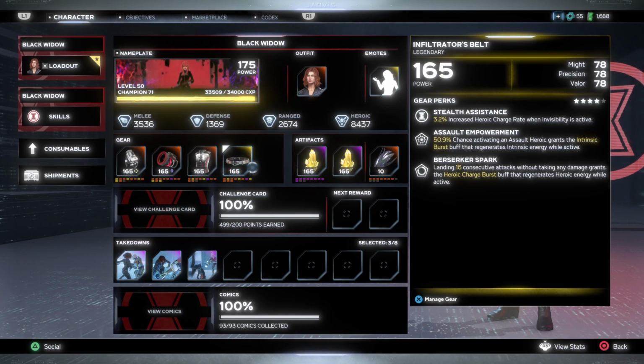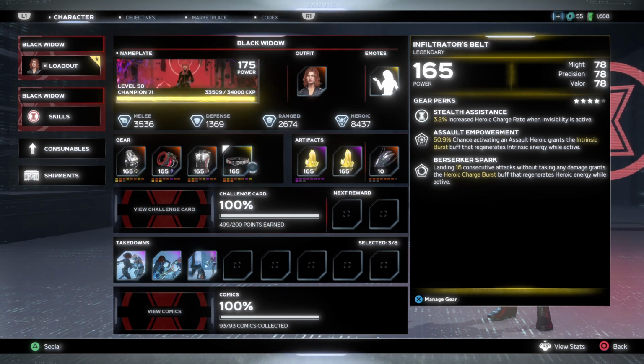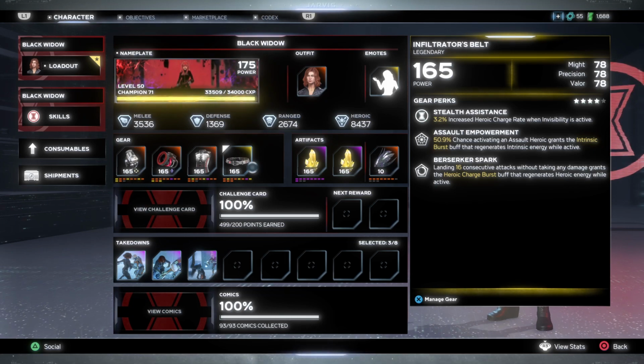The reason I love this piece is because of the stealth assistance. 3% increased heroic charge rate when invisibility is active. So when you use your support heroic ability, you're going to have an increased charge rate by 3.2% to recharge your heroics. It also comes with Assault Empowerment. 50% chance activating your Widow's Bite grants that intrinsic burst. And then it comes with Berserker Spark.